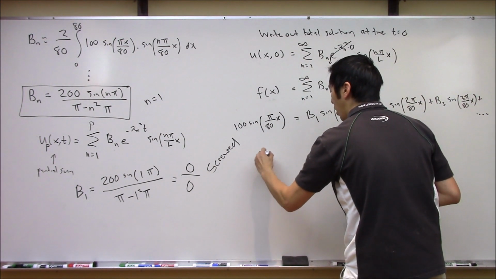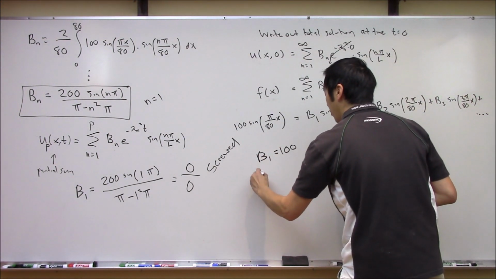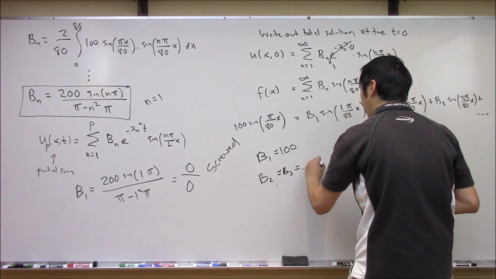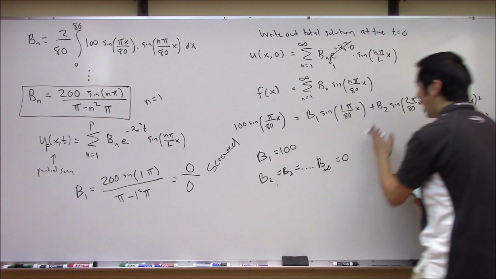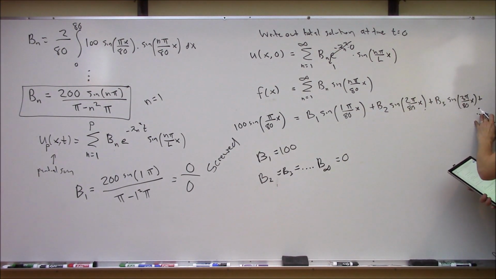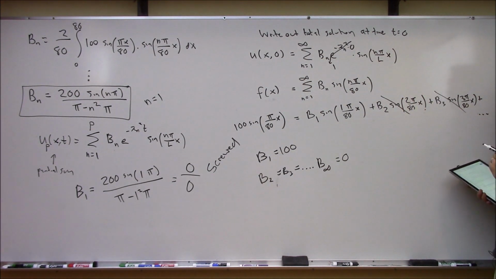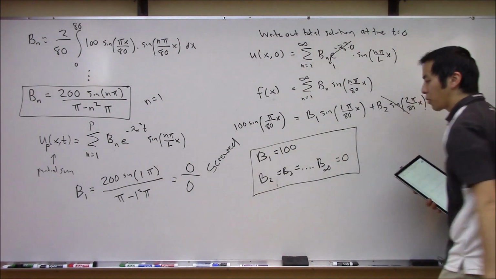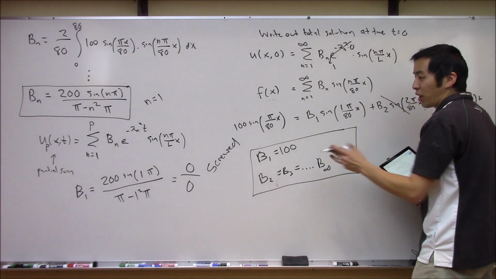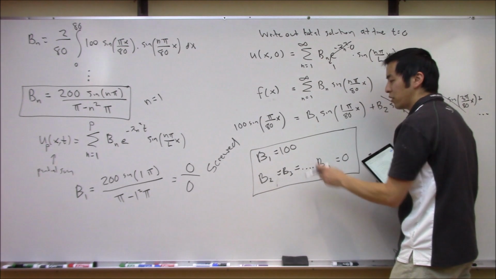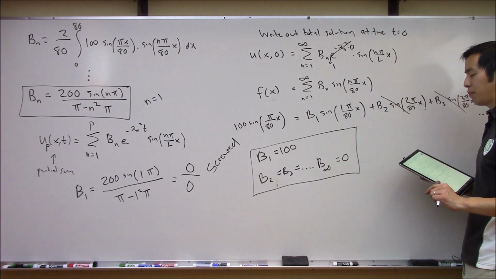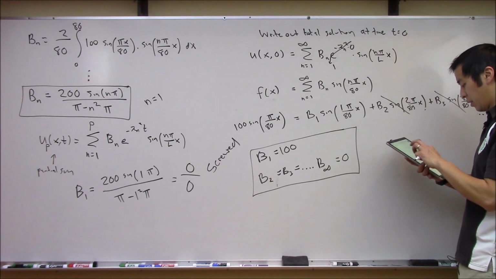So we see B1 has to equal 100, and then B2 had better be the same as B3, had better be the same as B infinity here, right? Those all have to be 0. All these terms don't contribute to this problem here, so gone. So here's another way to ride this donkey: instead of trying to analytically compute the coefficients here, we could do this by comparison. And we see directly here that B1 is equal to 100, right?